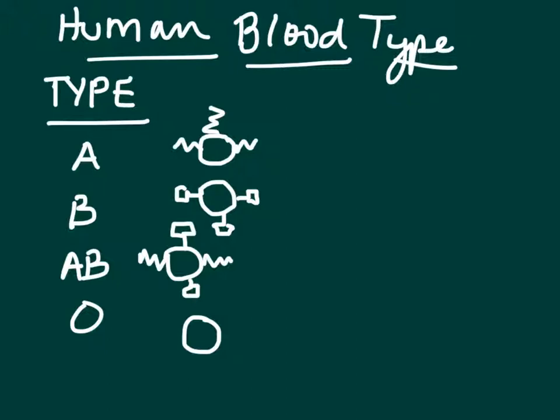remember what I said about immune responses, about how your body recognizes a foreign invader. Without a protein on its surface, if type O gets put into anyone, their body will not recognize it as a foreign invader. Not going to attack it. There's nothing on the surface to say, hey, I don't belong here. So it just flies under the radar so the person can then produce enough of their own blood through the healing process. So type O can go into any one of these people.